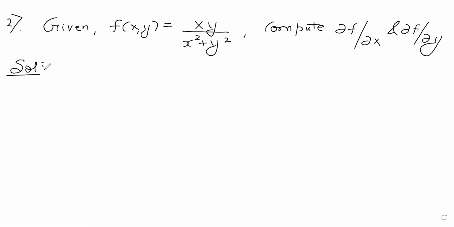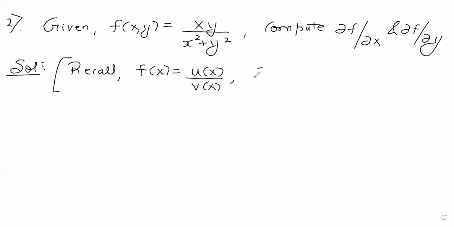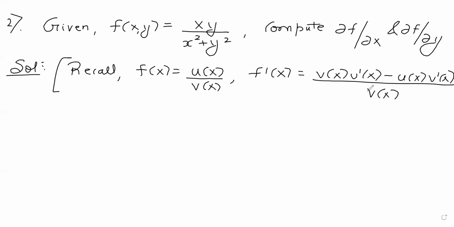Let's solve this. We are now going to apply the quotient rule. Okay, all students can recall, if f of x is equal to u of x by v of x, then the quotient rule tells us f dash x is equal to denominator into numerator ka derivative minus numerator function into denominator function ka derivative upon denominator function ka square. This is the very famous quotient rule in differentiation.